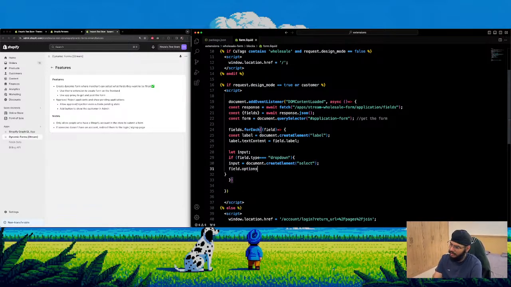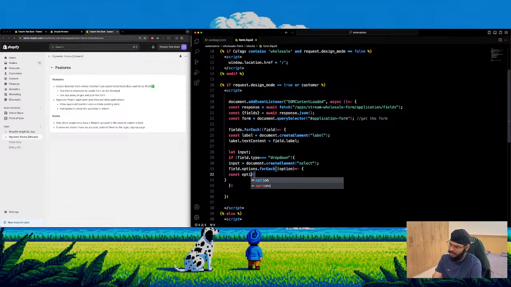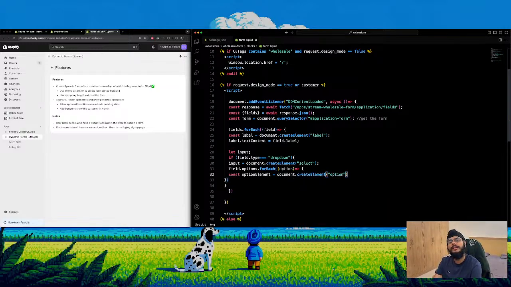Now field.options forEach option, const optionElement is document.createElement. This should be option. It's gonna be a fugly form.